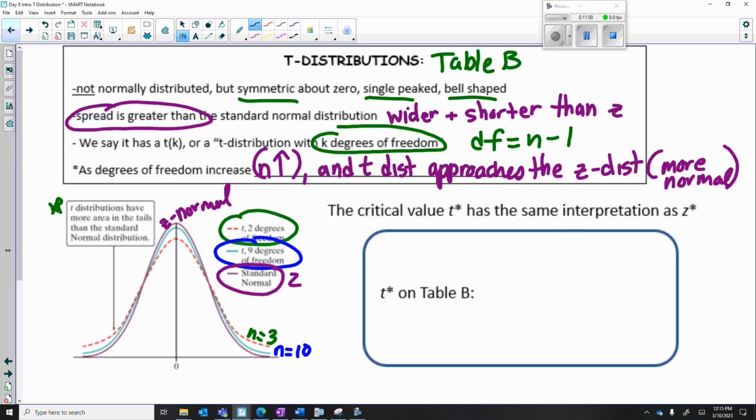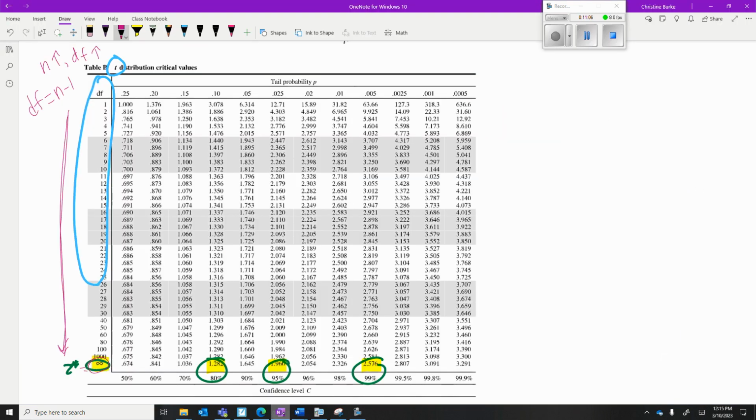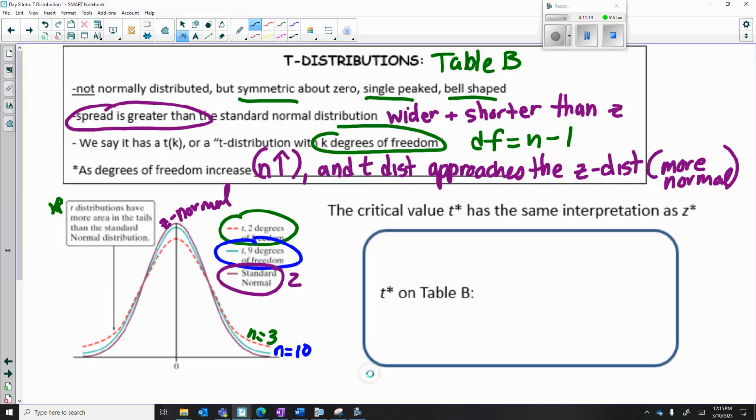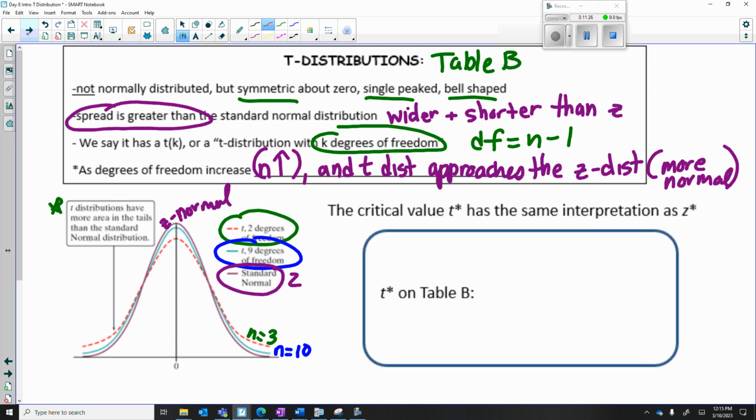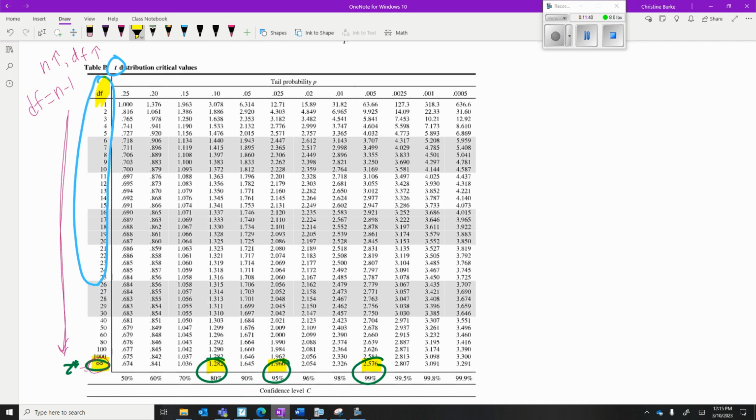So if we look back at this previous thing, here's what you need to know. You need two things in order to find the t star. Looking back at my table, the first thing that you need is that left-hand column. You need the degrees of freedom. To get the degrees of freedom, we have to do sample size minus 1. Okay, sample size minus 1. So we need n. Then we need to get the degrees of freedom, df, sample size minus 1. So that is going to be your left-hand column over here.